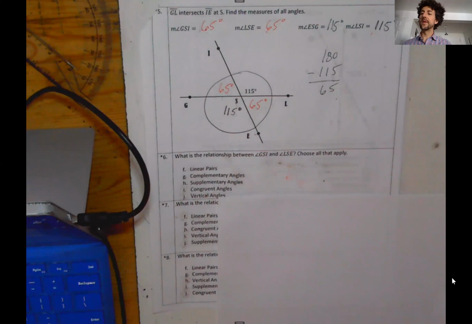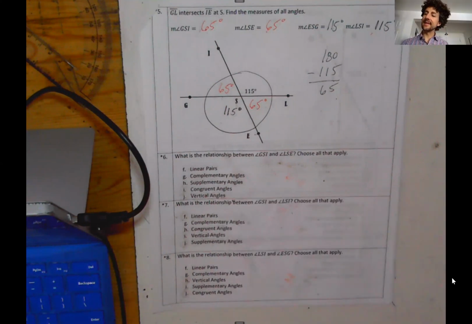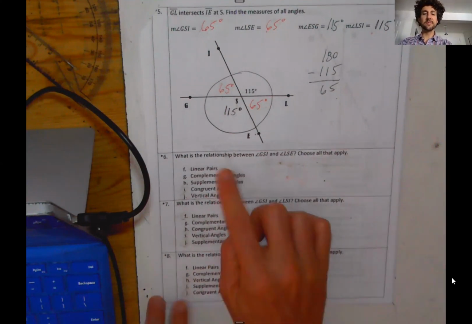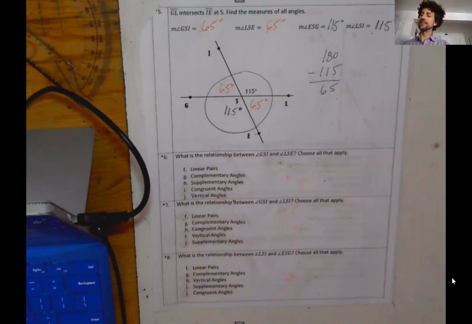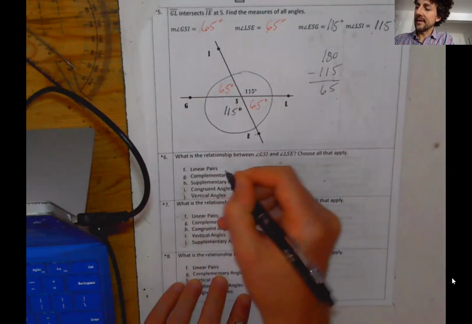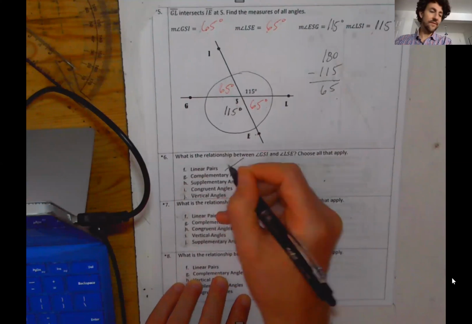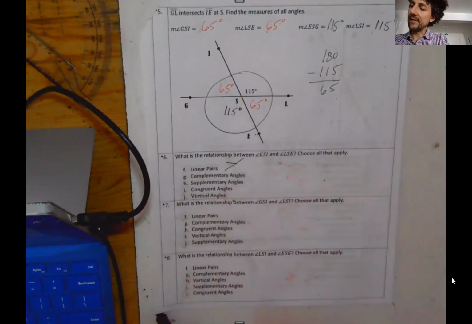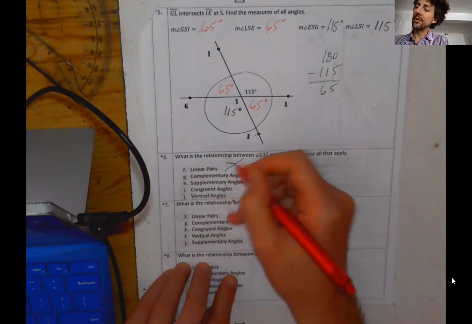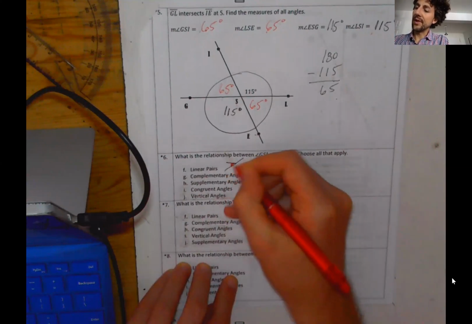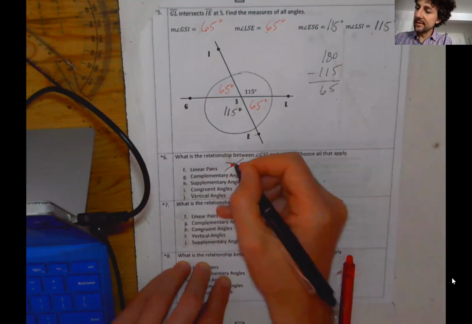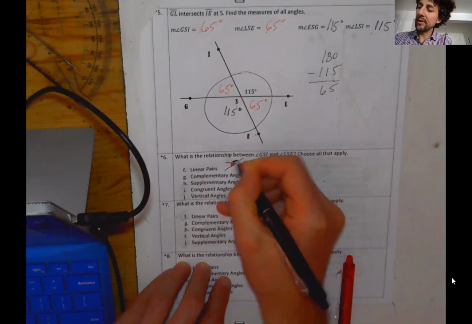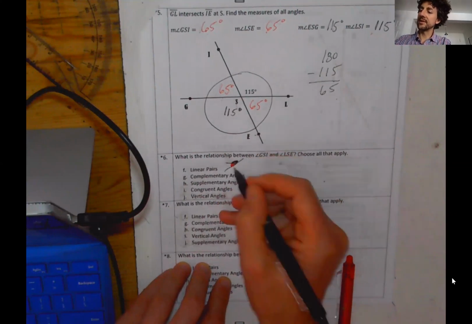The next thing I want us to do is annotate the different relationships that we might use answering these next questions. So linear pairs look like the following. So you have a line, you have an angle, or rather another line segment that gives us two angles on the other side of the line. So a linear pair looks like this, where two angles are next to each other.